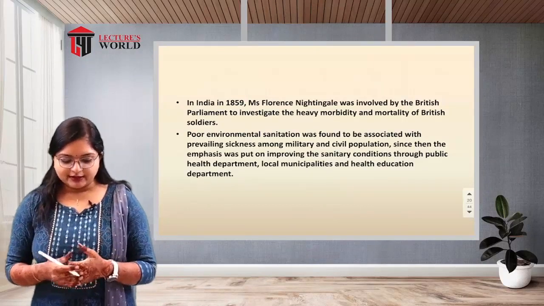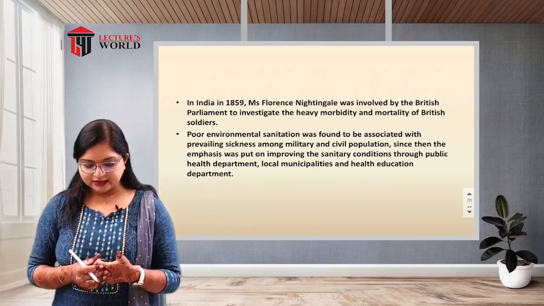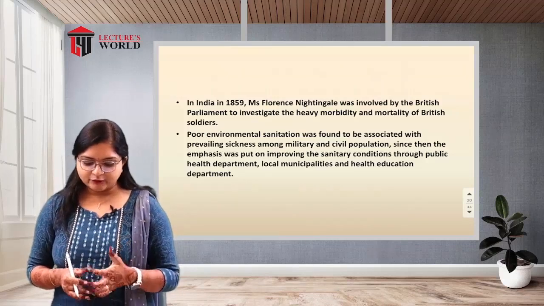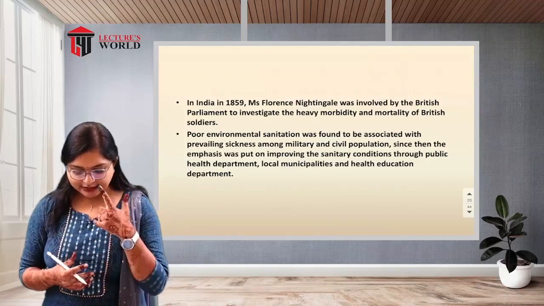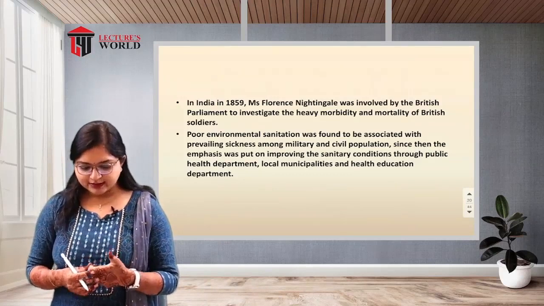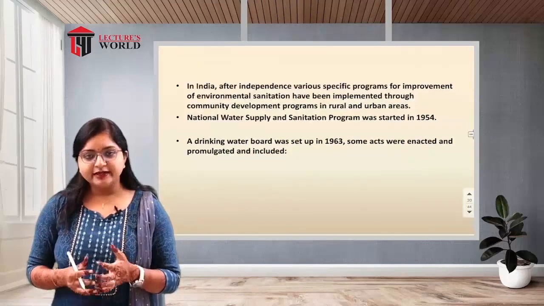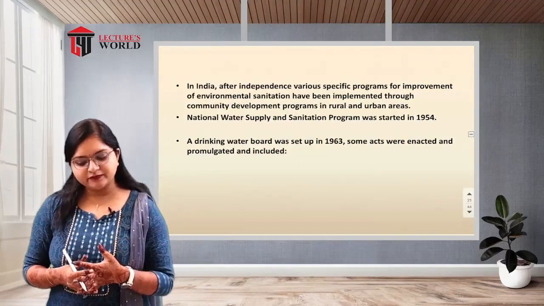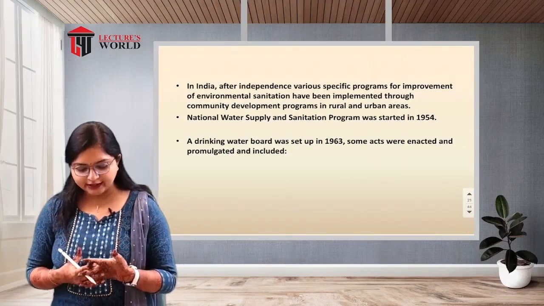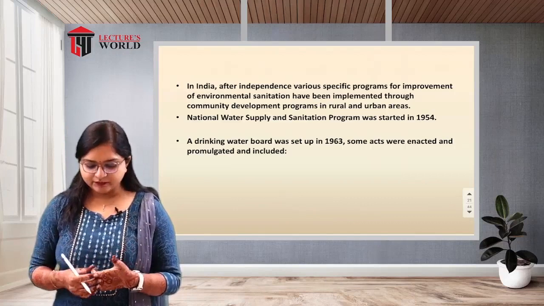Poor environmental sanitation was found to be associated with prevailing sickness among the military and civil population. Since then, emphasis was put on improving sanitary conditions through the public health department, local municipalities and the health education department. In India, after independence, various specific programs for improvement of environmental sanitation have been implemented through community development programs in rural and urban areas.